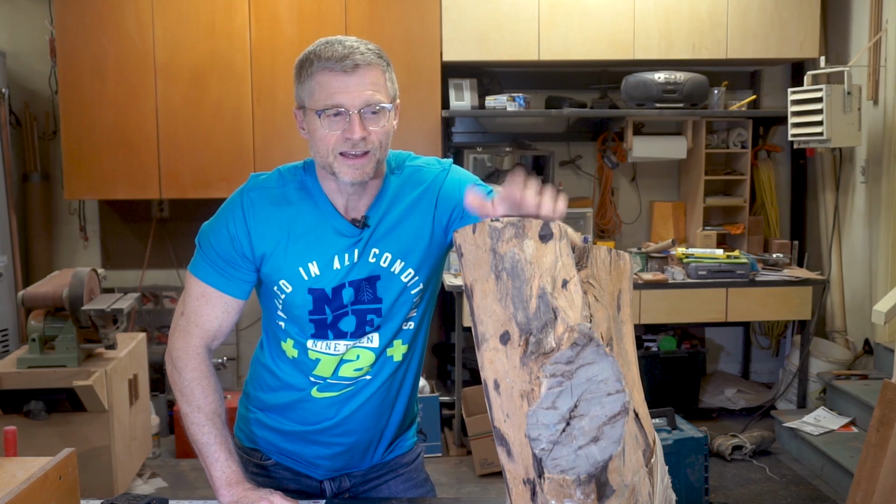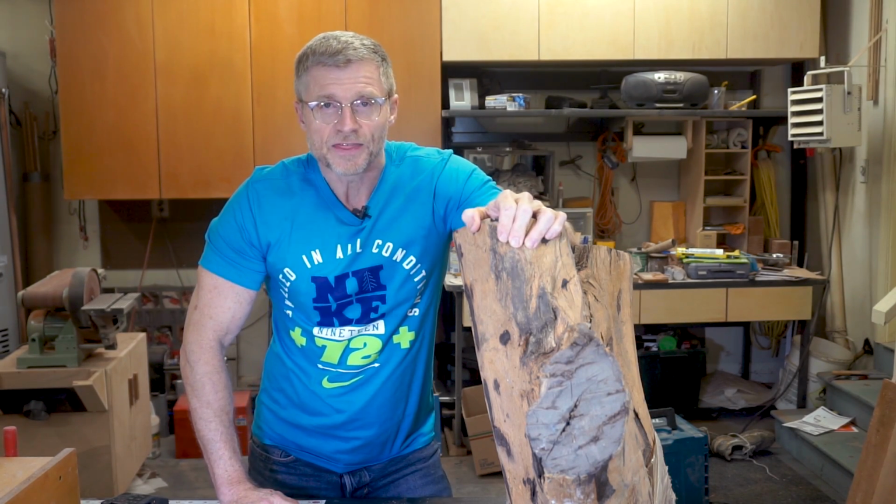So I bought this piece of ebony from a friend of mine and he's had it in storage for more than 20 years and he said it was already pretty old when he bought it. So it's got to be at least 30, maybe 40 years old. And I thought this would be perfect for making chess pieces out of.